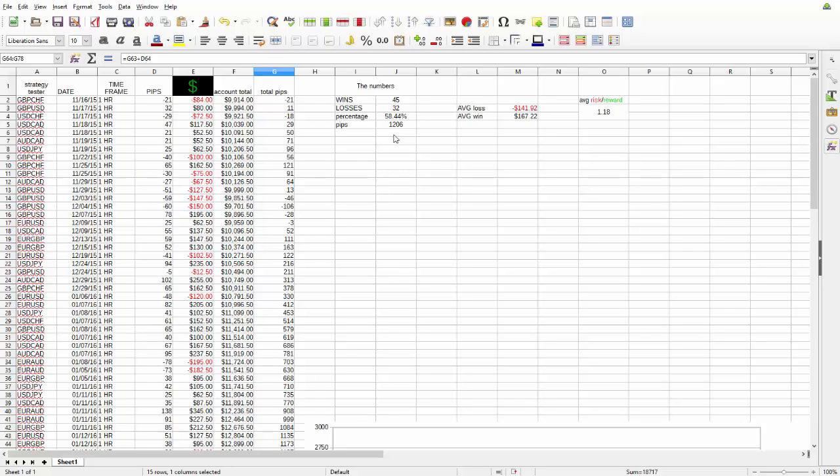We wake up every day with a plan that is proven to give us a slight advantage over the market, and we trade that plan to the best of our ability in order to produce us as much profit as possible. And after we have that working plan that's proven to be profitable, that's when we decide how big of a position we are going to trade. And that's called risk management.